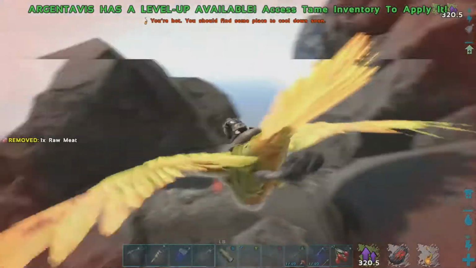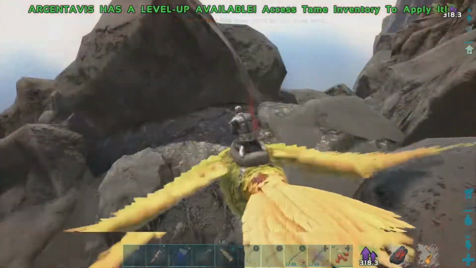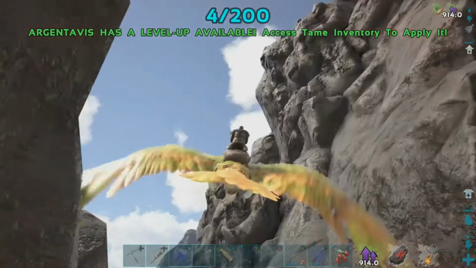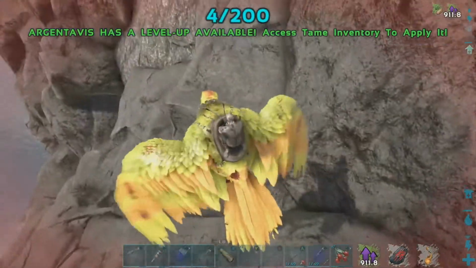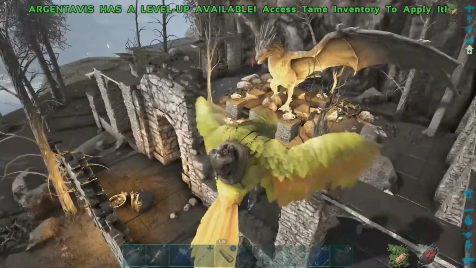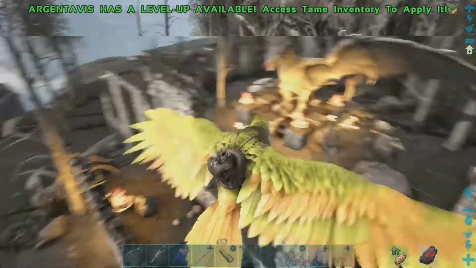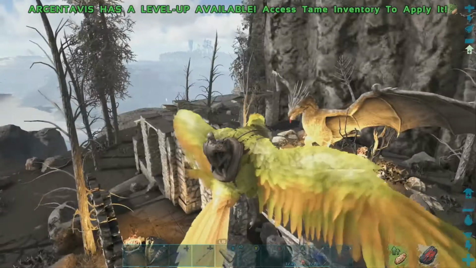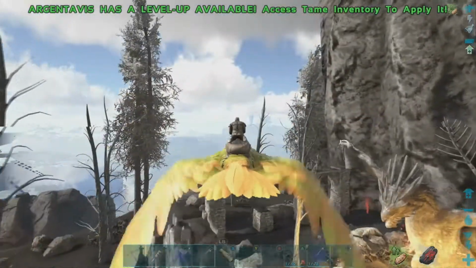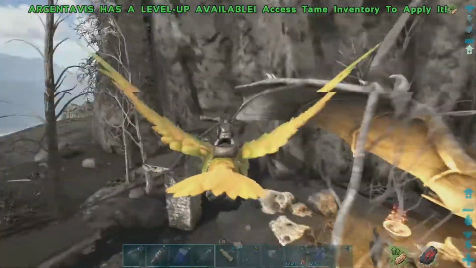Alright, I still haven't seen a single Anky, but here's another rune on the, I guess this is the north side of the volcano, so I'm going to grab one of those. We are still going. Okay, guys, we are still looking for Ankys. I've seen about 6 or 7 of them. Honestly, none of them have been better than level 20, so I've killed them all, and was searching around.